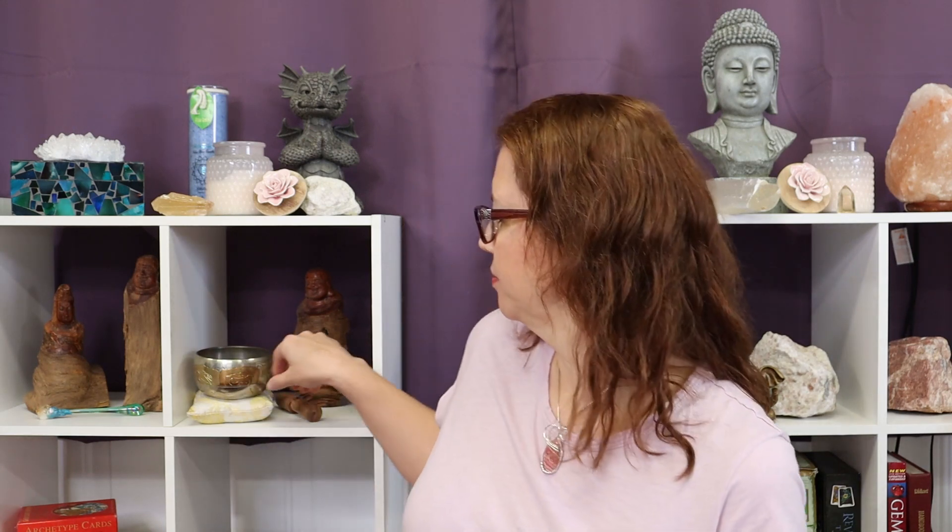If you have your comfortable seat and your gemstone available, let's begin. I invite you to close your eyes and start taking some slow deep breaths. Bring your awareness to your breathing and how it feels to breathe today — specifically in the heart chakra area. Is there any tightness, or do you feel like your lungs and chest can open easily for breathing?